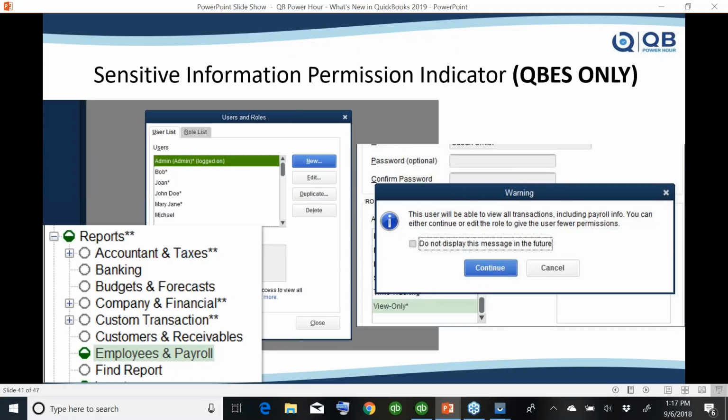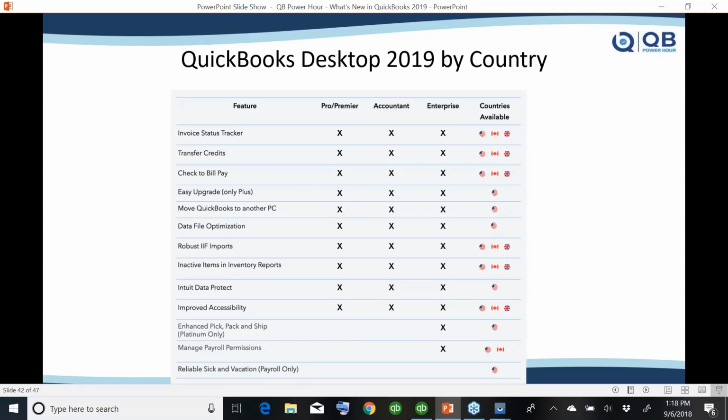Like there's some features that you have to give someone potentially access to sensitive information, like viewing who got paid what, in order to see other things. So now they haven't fixed the problem of truly separating them or creating a really clear wall between who can view payroll and who can't. But now at least they're indicating to the user, when they're creating the roles, that they can in fact view it with those little asterisks. And finally here is, I love this little chart, right?